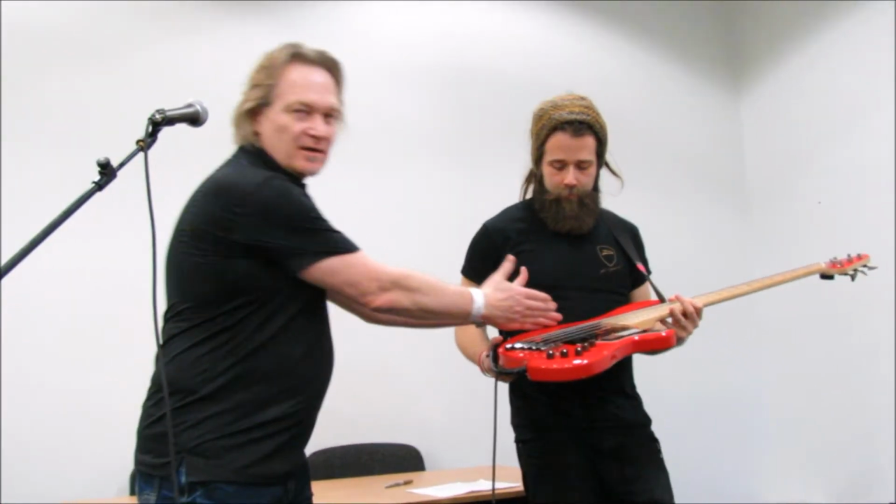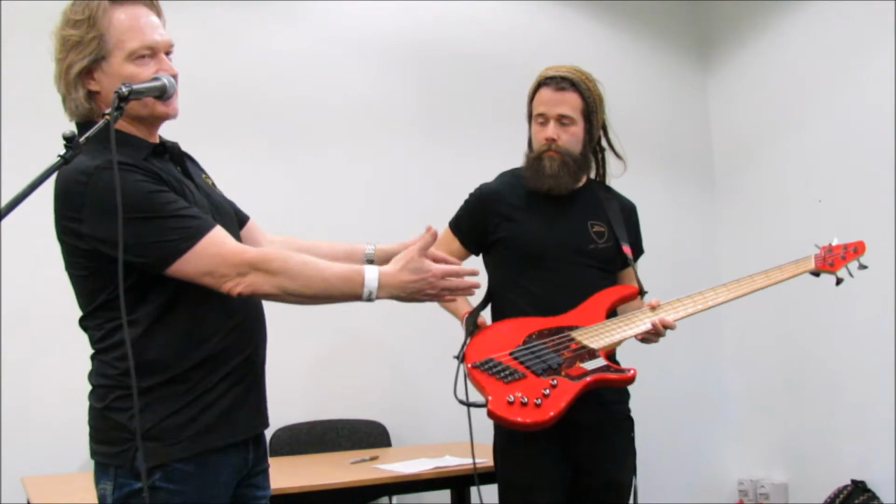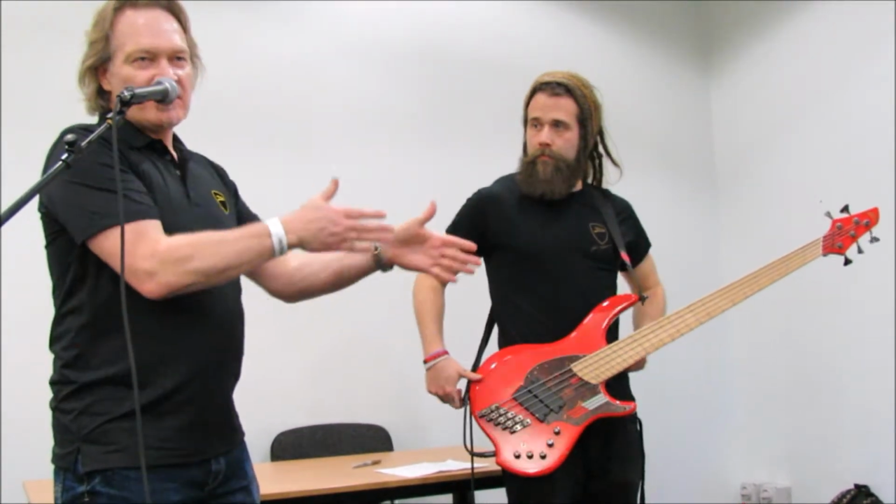We'd take the heavy piece of swamp ash and use that for the entire bass side of the instrument. And then we'd take the lighter piece of swamp ash and use it on the treble side of the instrument. And that way there was a consistent weight on all the basses.